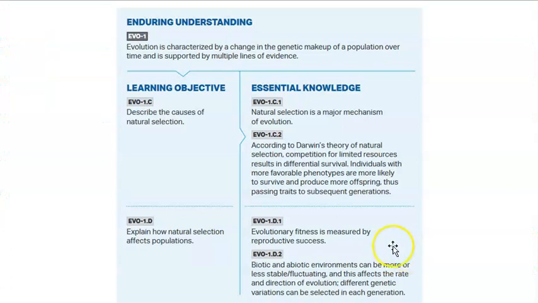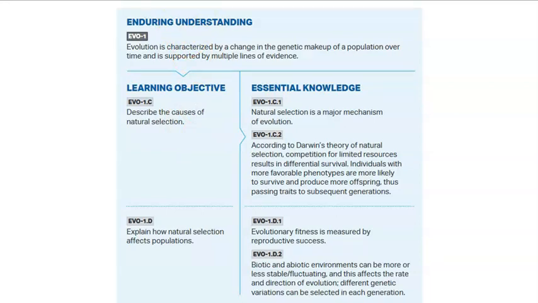As you can see here, here are the objectives from AP Classroom. You can see that natural selection is a major mechanism of evolution. Evolution is one of the major themes in biology, if not the major theme. Of course, it allows us to understand how life changes, how all life is connected, and various things. We had our biblical worldview the other day, of course, about God being the creator of all things and God being the creator of you. So we're going to dive into the nitty-gritty of evolution and natural selection, what you should know.